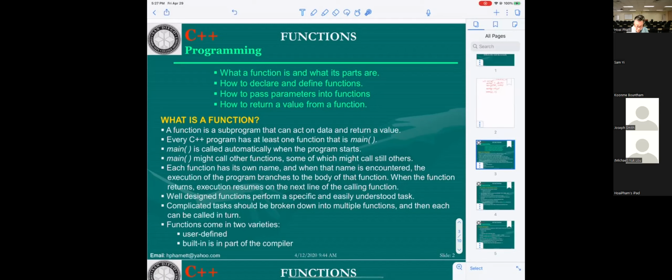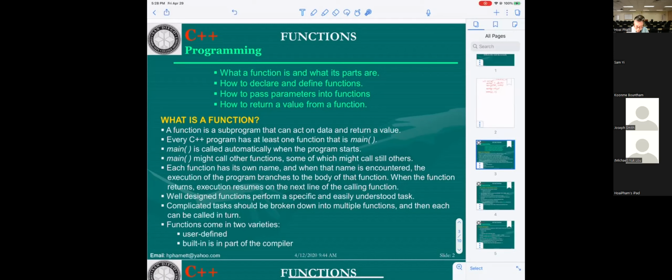Each function has its own name, and when that name is encountered, the execution of the program branches to the body of that function. That means when you call the function, the program will jump into the definition, the body of that function, to do things.